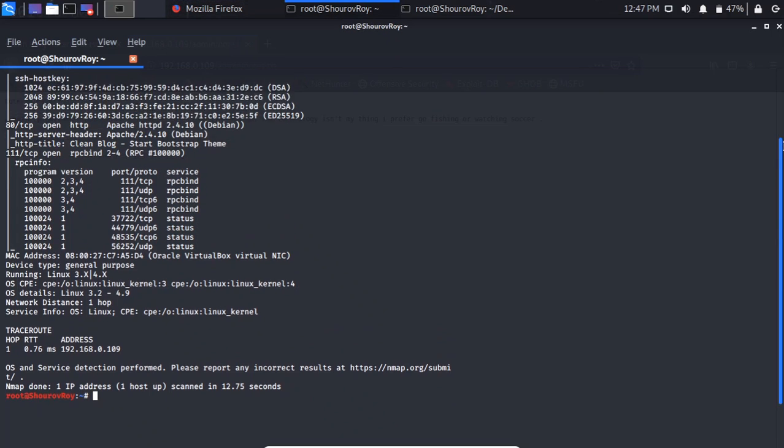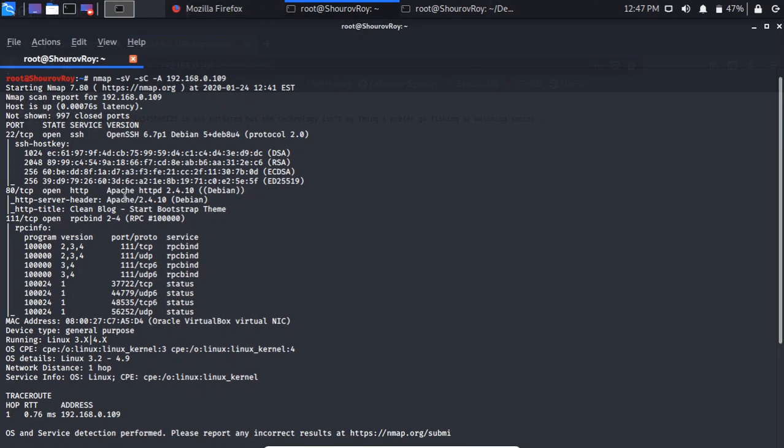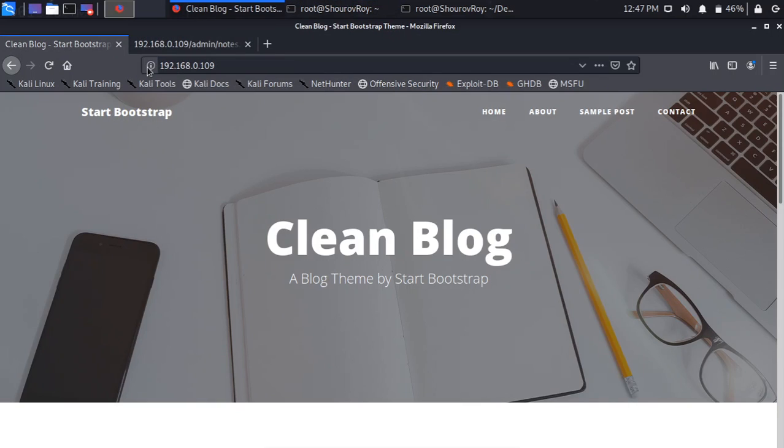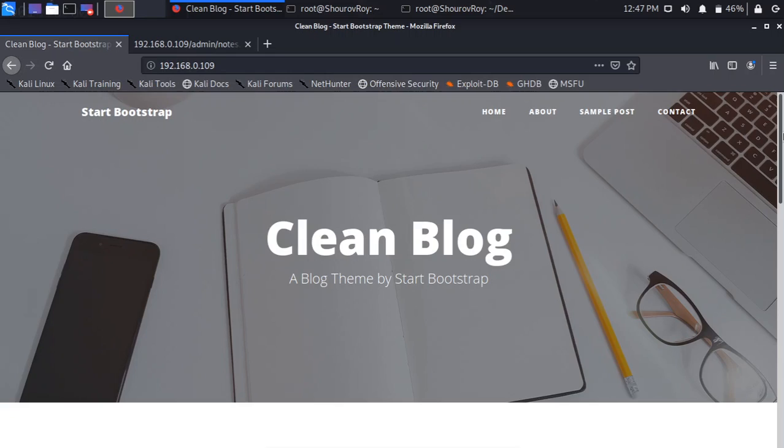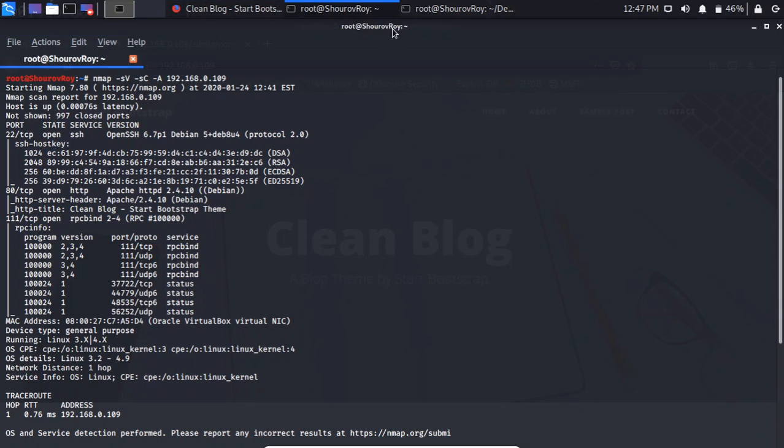So I think we should make a brute force attack on it, because there is a port open called SSH service. Okay, so we can make a brute force on it, and as you can see, this site is not secured with SSL, so we can make unlimited login tries to it, right?